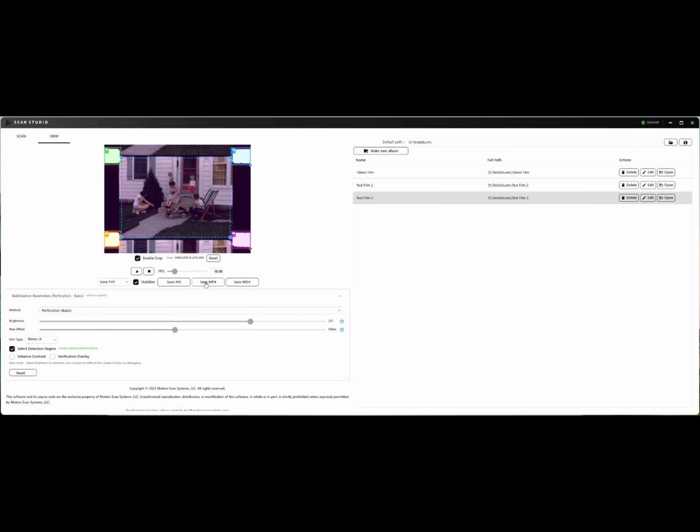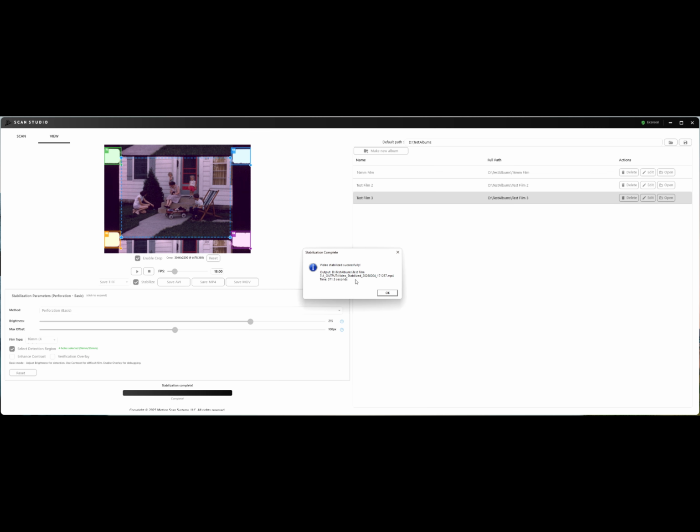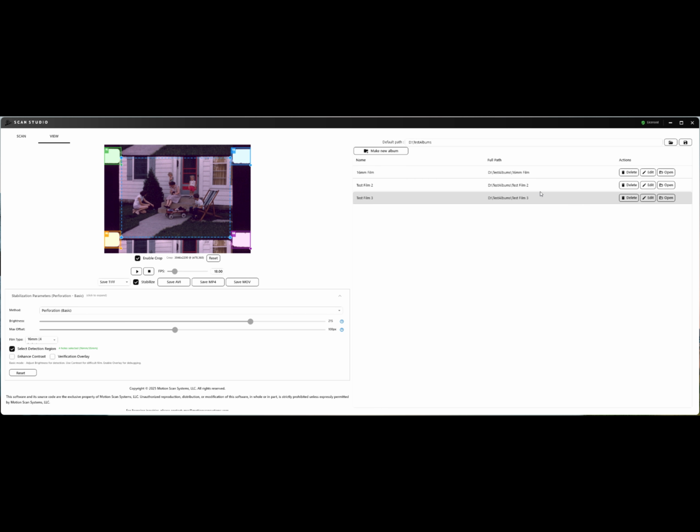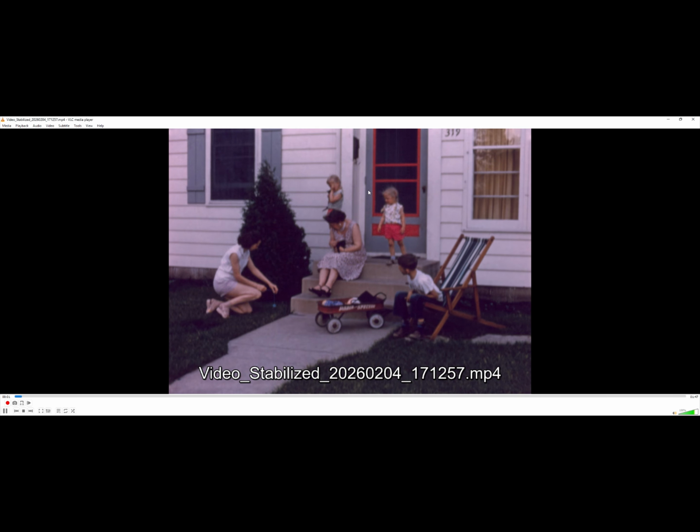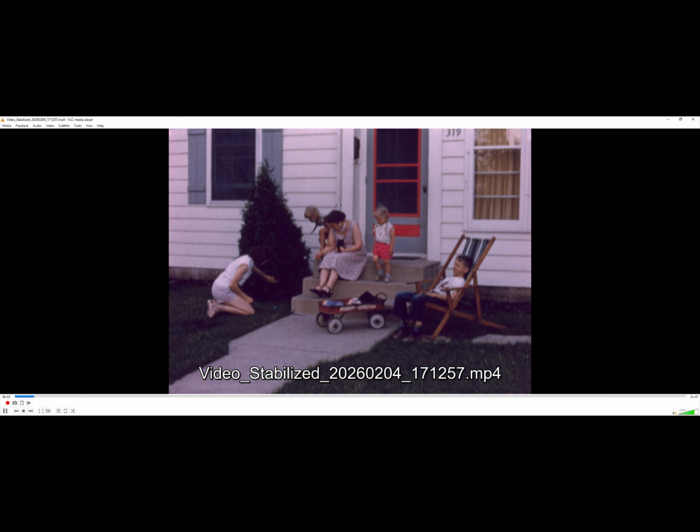So now we can save this again as an MP4. And as soon as this is finished, I will be right back. Okay, now this one is finishing out with the crop. In just another second, we're going to see another pop-up telling us it's successfully completed. And now we can open up our folder, and in the output one, here's the new one right next to it. And this one is cropped and looks really good.